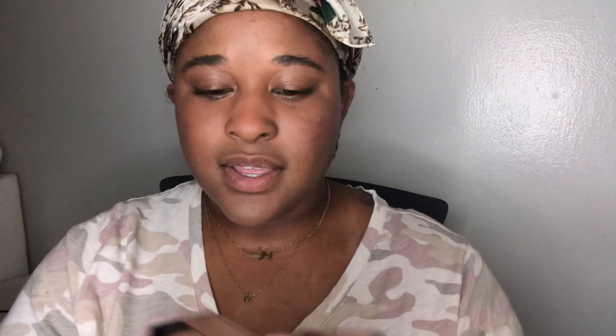Not too much, but I kind of like it when it looks like your cheeks are kind of flushed — y'all know what I mean? And then I'm just going to go in with these two finishing powders I picked up from Walmart. I don't know if y'all can see the difference in the color, but I didn't know which one I needed. They're both by Maybelline Fit Me and this is in the color dark, number 40. Like I said, I don't know what I'm doing. I haven't used this before but I just feel like it's a little necessary.